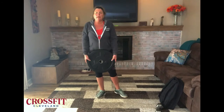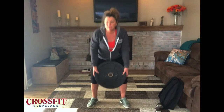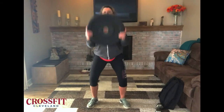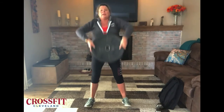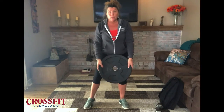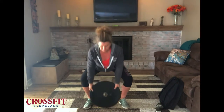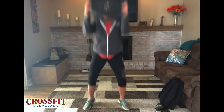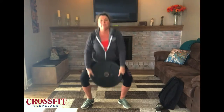If your weight's a little bit heavier, you might do what we would call a power snatch. So everything's the same, except you're gonna pull yourself underneath it and stand. Then bring it back all the way down. Just like if you had a barbell, you're gonna reset yourself. Remember, back is tight, chest is up, head is neutral, right here, and up, and you're opening your hips all the way up at the top of that movement.